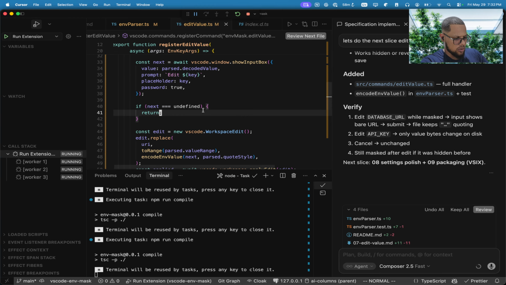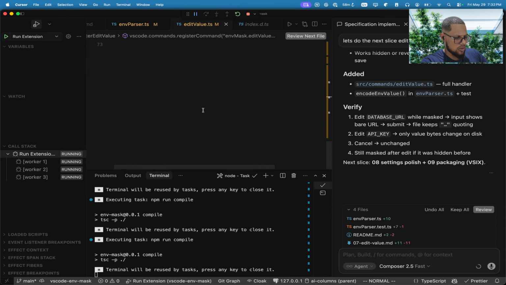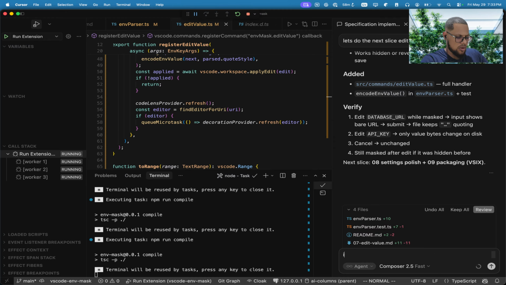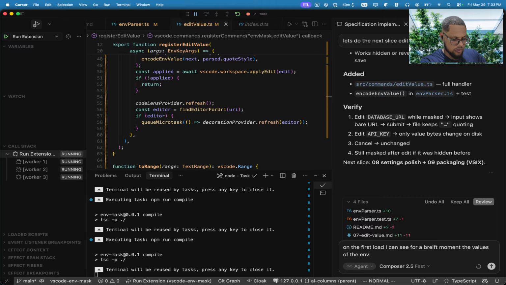I think when we close, if we switch the document, on the first load, I can see for a brief moment the values of the ink bars.